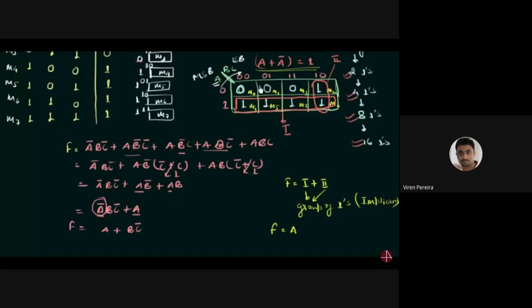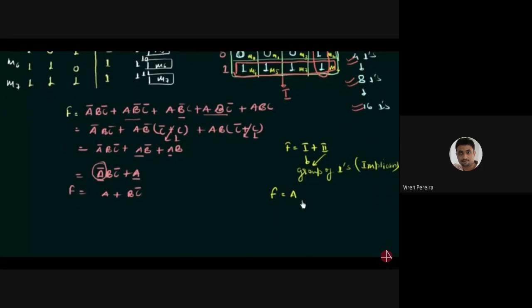Now I will see for C. For the first cell M4, C is 0, and for M5 C is 1, so C is also changing. Similarly in the last two I can see that C is changed from 1 to 0, and B is changed from 0 to 1. So B and C both are changing for this group of ones, that is group 1. So I will not write B and C. In place of B and C I will write 1, plus.